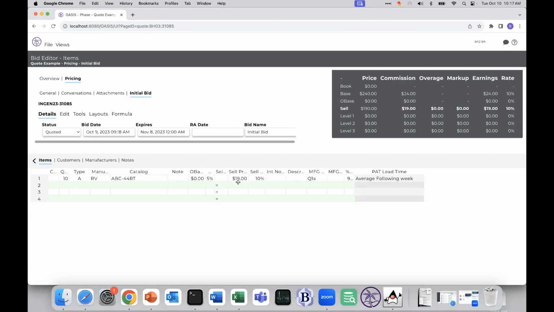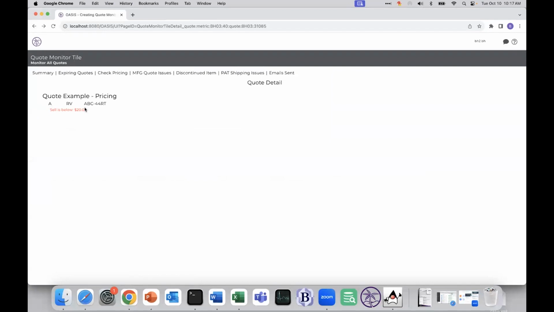So again, this is made up data, so who knows what's going on here other than me trying to show you what's going on. But again, if you had quoted this a few weeks ago and the price was $19, they did a price increase on you, and it's now 25 or 20 or whatever it is. It gives you a heads up, and you can go identify what you need to do about that. Maybe nothing, but again, the warning is there.